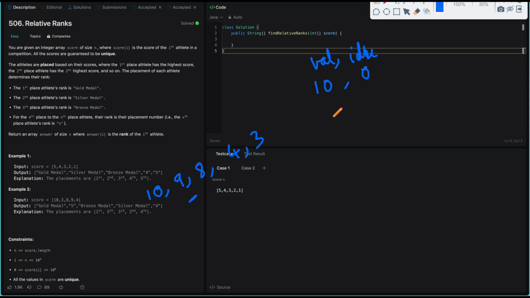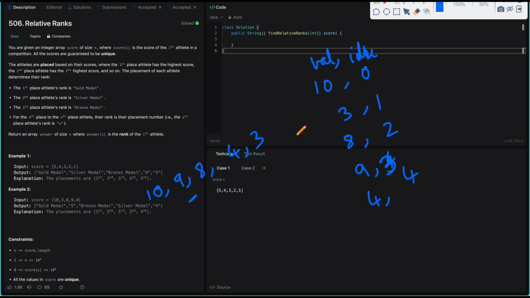Then 3 with index 1. Then value 8 and index 2. Similarly, value 9 and index 3. Index is linearly increasing. And then we get 4, and the index for it is also 4.